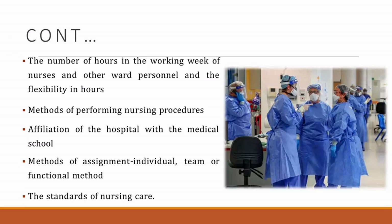You got it. And then there's the individual patient needs. One person might need help with meds all the time. Another needs help getting around. Another has a complicated wound. It's a lot to keep track of. So many details. You're right, it's not just about the overall number of patients, it's about what each person needs and making sure the nurses have the skills to handle it. Exactly. So complex. No easy answers.